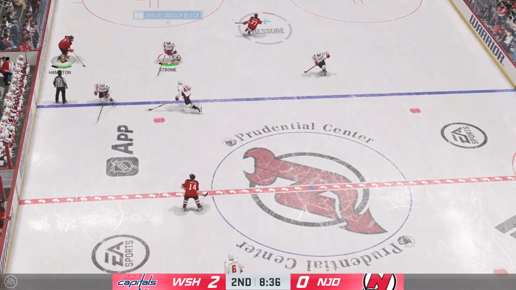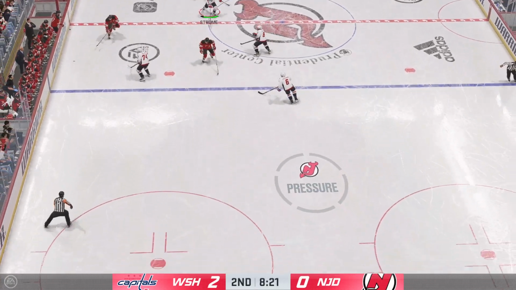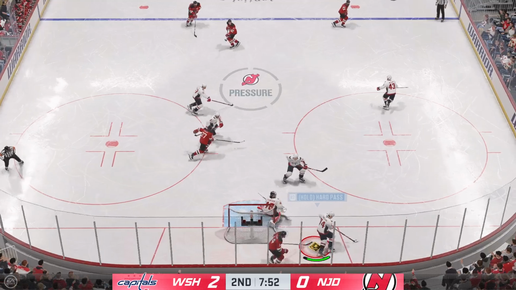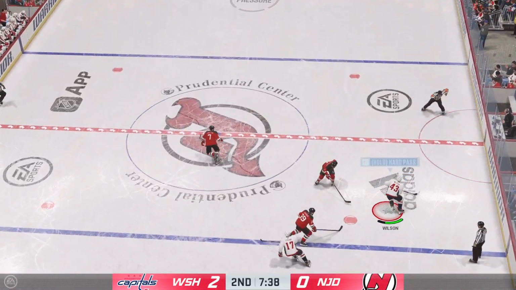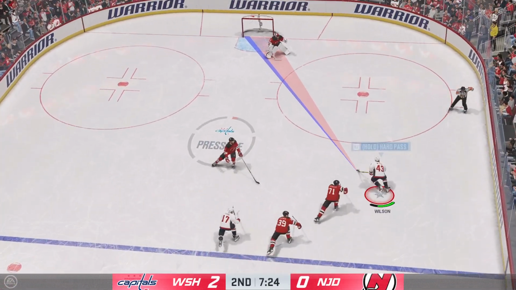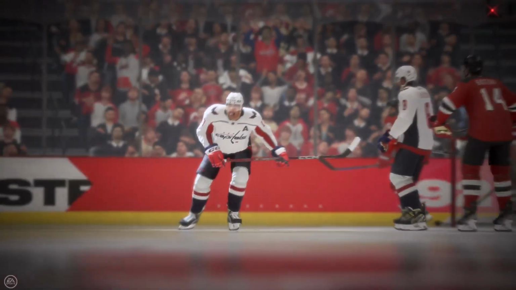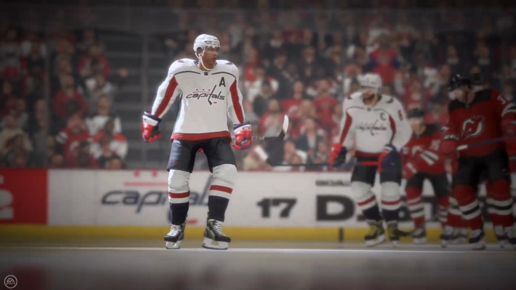New Jersey's got the puck in their own end. Gaining momentum along the wing. Dumps it into the O-zone. Carlson's taking it from his own end. The Capitals move it in. Feed to the middle. Oh, scores! And looks like that bounced off the defender and into the net.